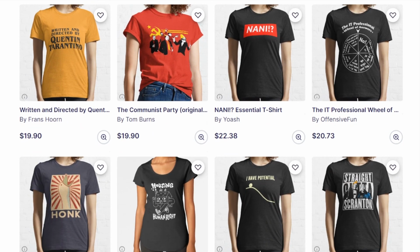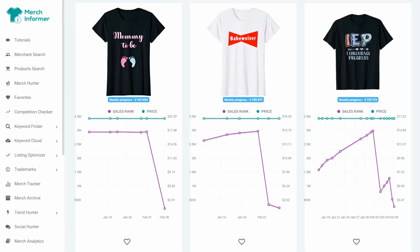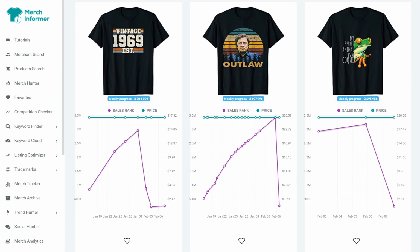The market is constantly changing with print on demand. You will be looking forever to try and find a niche that has high demand and no competition. And even if you eventually do find it, it'll be found by other people, so it won't be perfect anymore. Yes, you need to do some research in order to figure out what's in demand and make informed decisions, but don't get stuck in an endless cycle trying to achieve perfection. You will learn from whatever you produce and you will improve next time.